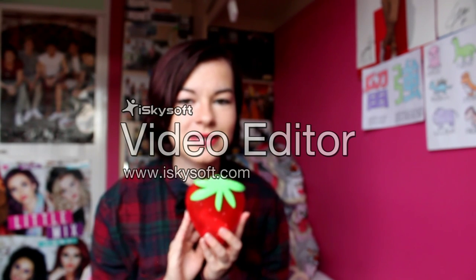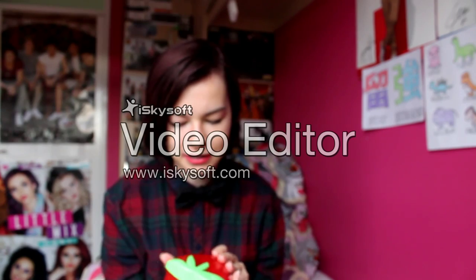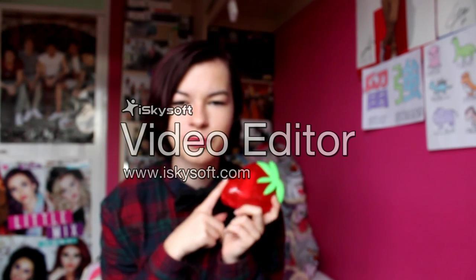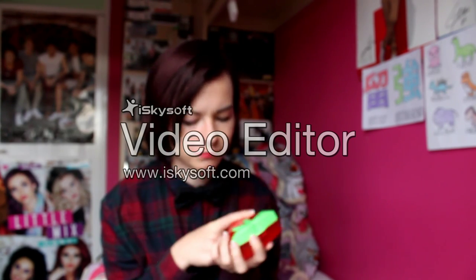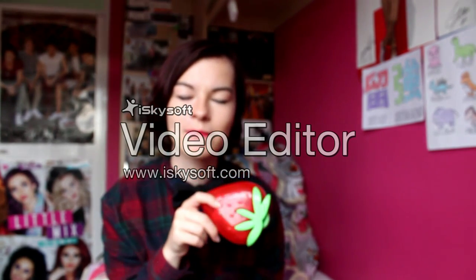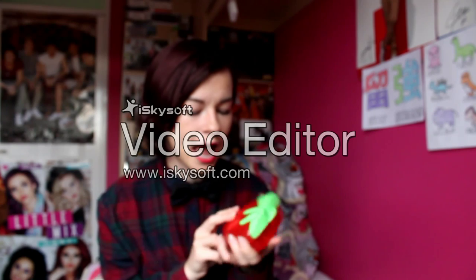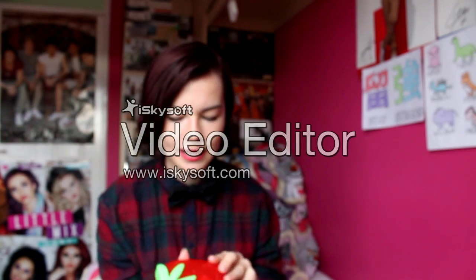Next is a mini stationery set that I'm gonna be taking in my bag probably, because it's a strawberry. The ordinary office box set one was in a clear plastic box with exactly the same stuff in here, but it was all like clear. Actually, I think everything in here is clear as well. Anyway, it was £1 more expensive. It was £3. This is only £2. And wow, it is so cute.